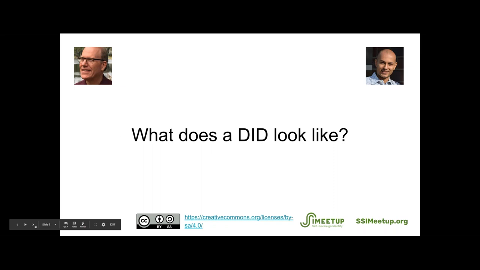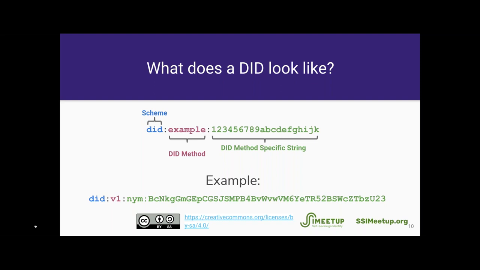So let's talk now about what does a DID look like, and Manu, I'll bring up again the slide that you are using with the W3C. Sure. So a DID is really broken up into three parts. And the front part never changes. So it says DID, this is a decentralized identifier, colon. The next thing is basically the DID method. That's basically the network that this decentralized identifier exists on. So examples of networks include Sovrin, the Bitcoin network, the Ethereum network, the Veres One network, and so on and so forth. So decentralized identifiers have networks that they're associated with, and that network identifier goes second.